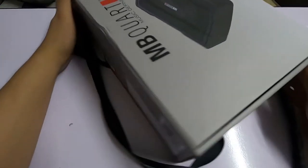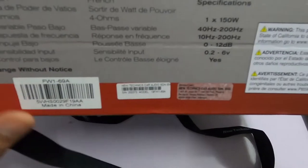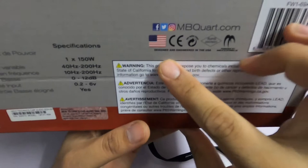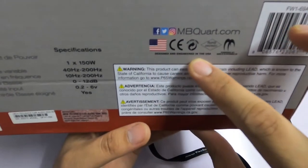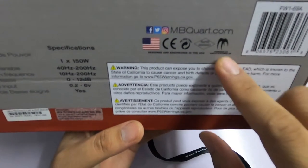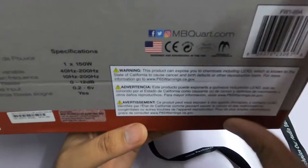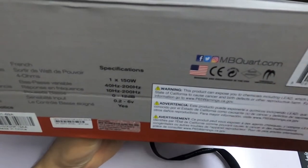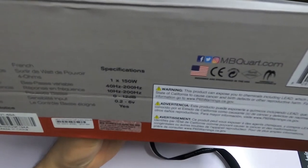It's a very stealth design. Look here, I hope you can see it. It says here, designed and engineered in the USA, powered by Maxonix. Maxonix is actually their parent company. A lot of brands under Maxonix, such as Iphonix, Planet Audio, and a lot more. I just don't really recall.